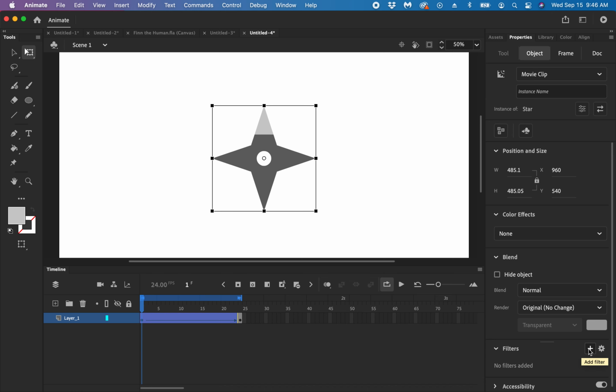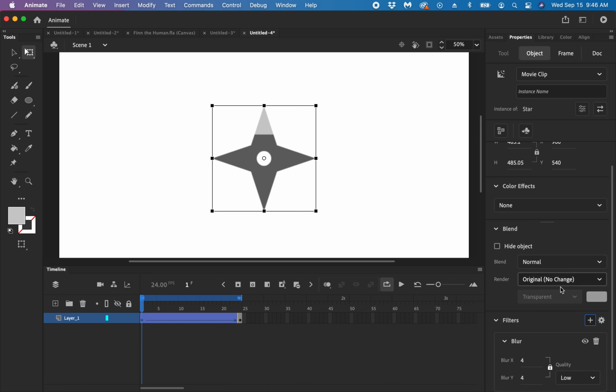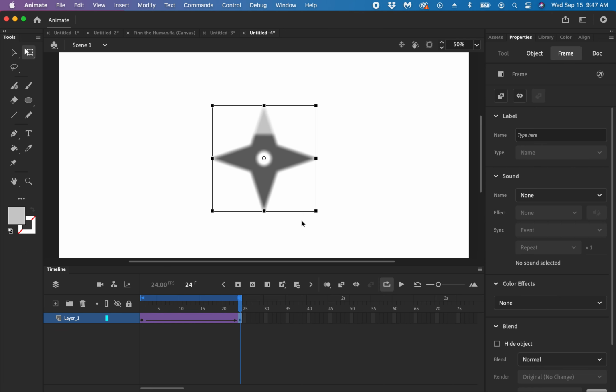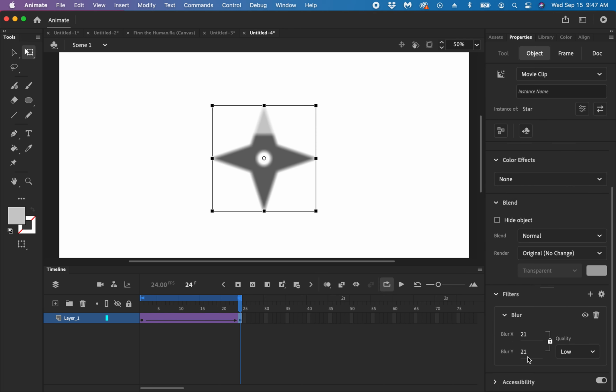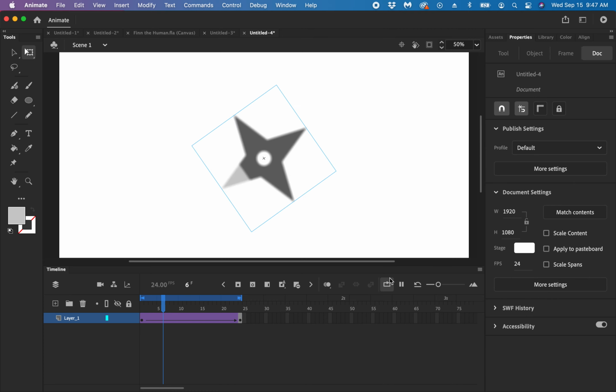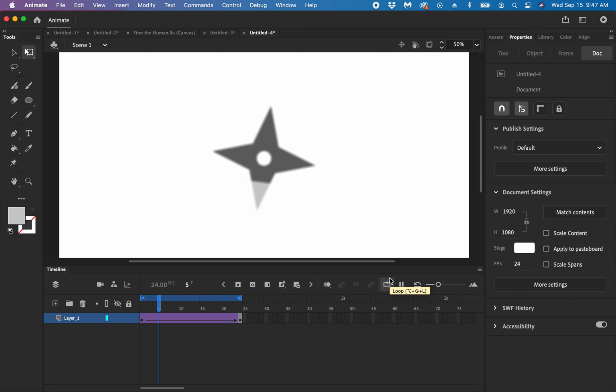And I'm going to add that filter again, blur, and I'm going to increase it. This one is going to be 15, and this one, let's make that 15 as well. And now when I press enter, this is what I have.